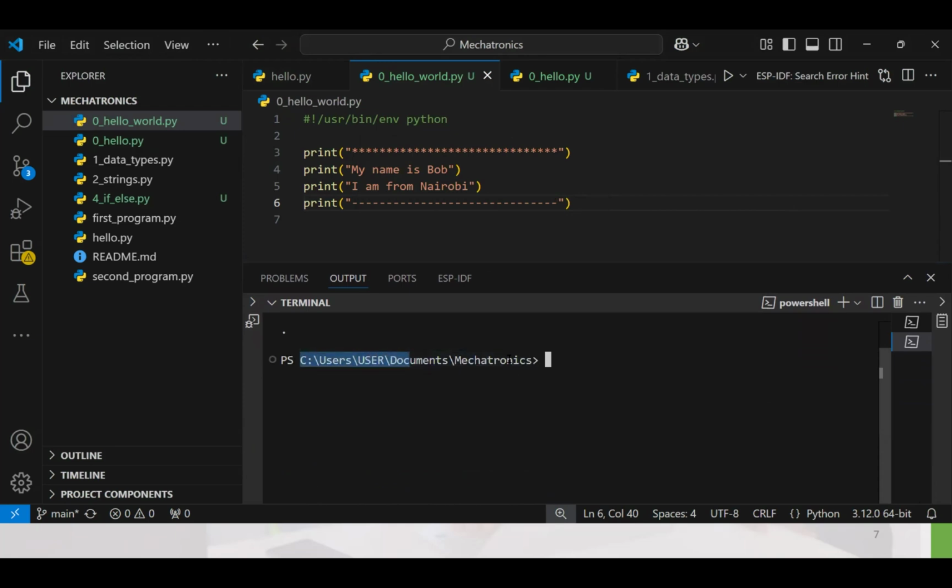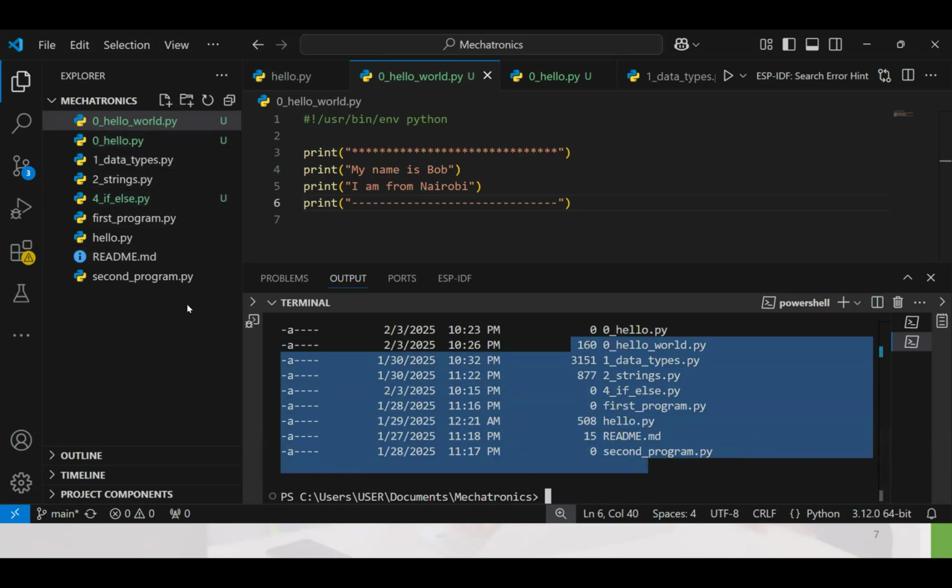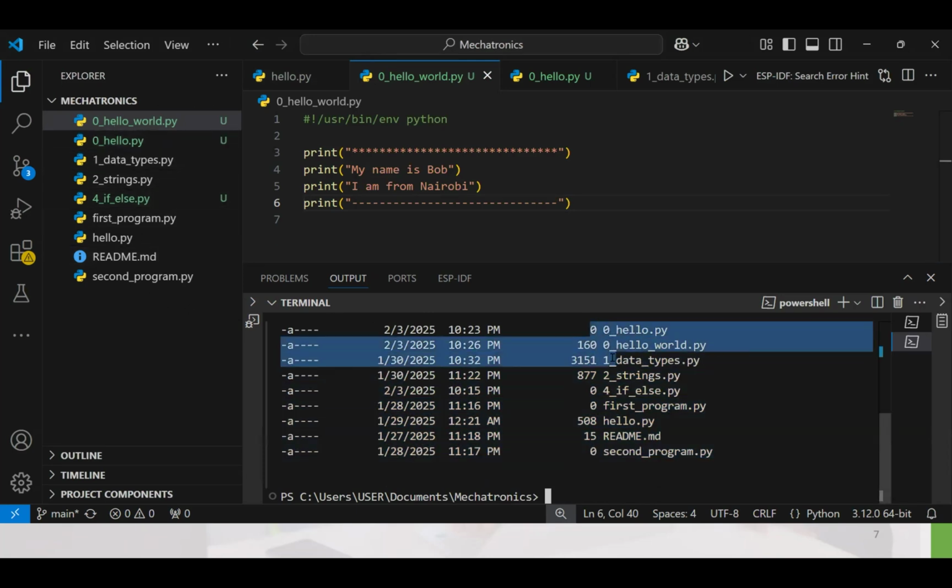Then inside the folder called mechatronics, remember if you want to list your Python files, you say ls. Then you will see all the files which you have created. I have quite a number, but maybe you have two or three, no problem.